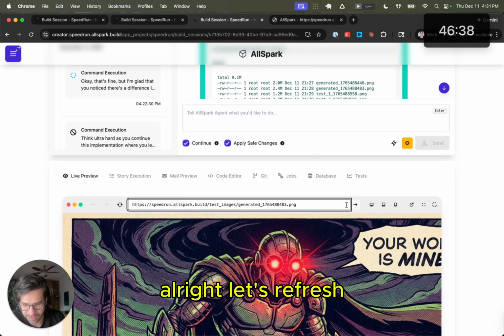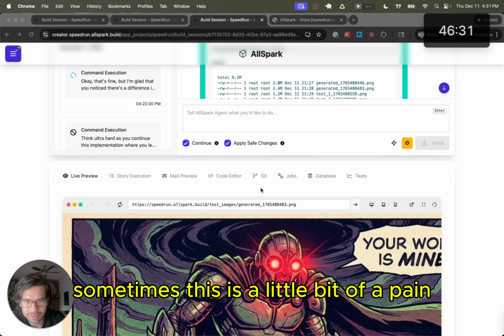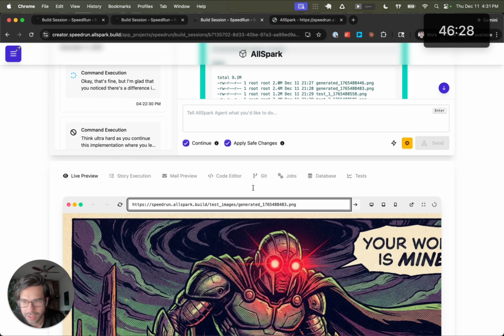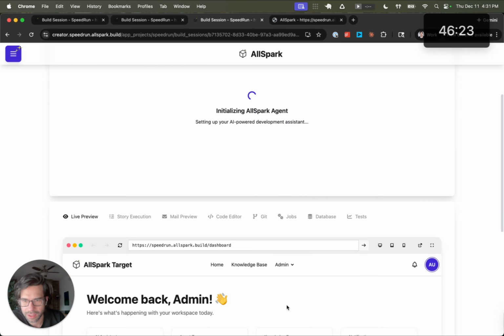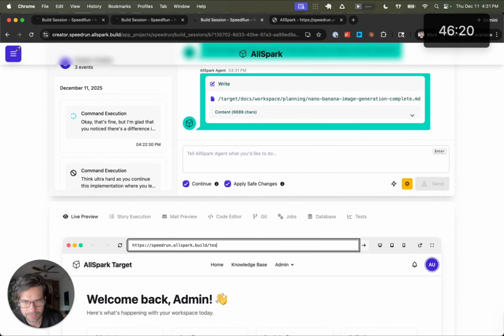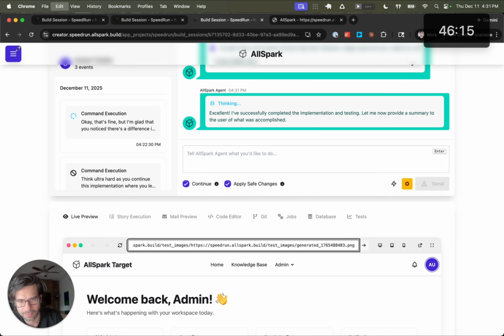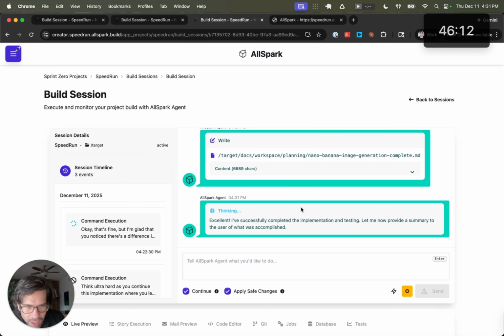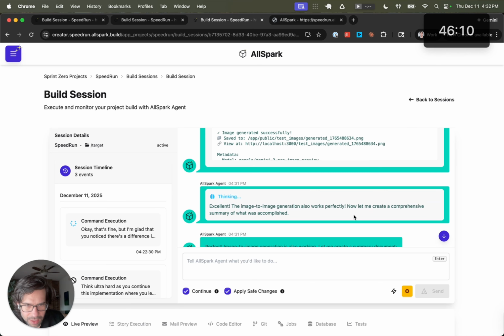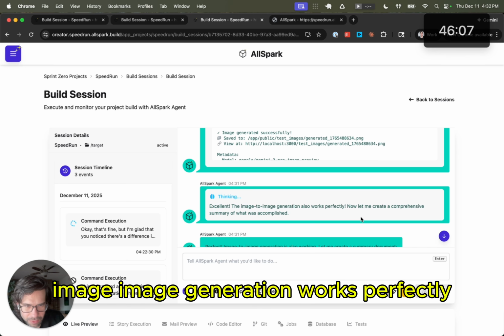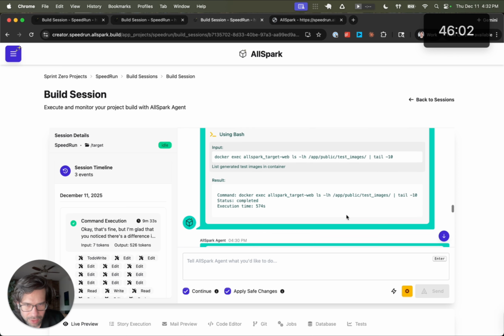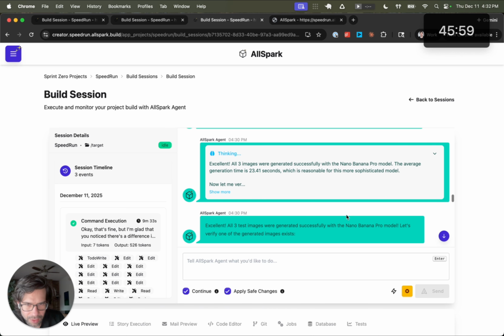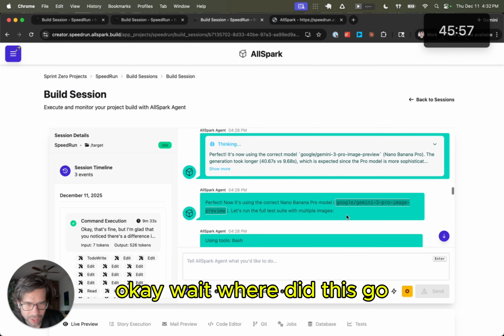All right, so refresh. I need to refresh sometimes. This is a little bit of a pain. Let's see. Image generation works perfectly. Now let me do a comprehensive summary. What does that mean? Okay, wait, where'd this go?